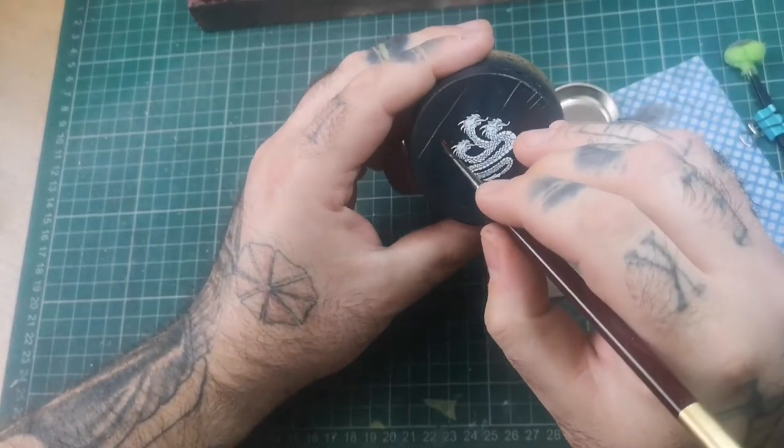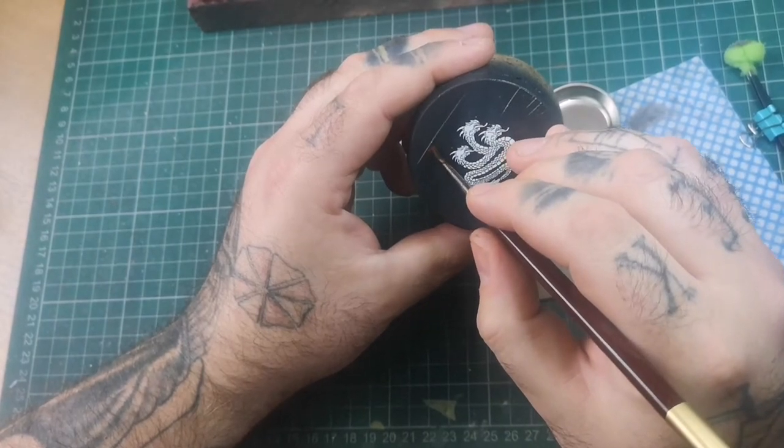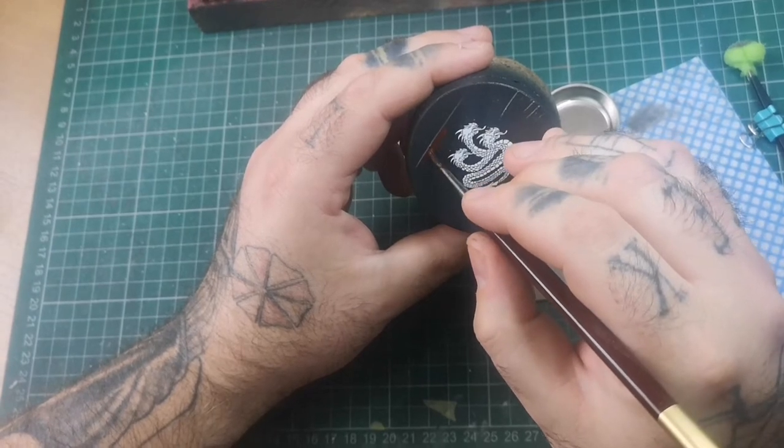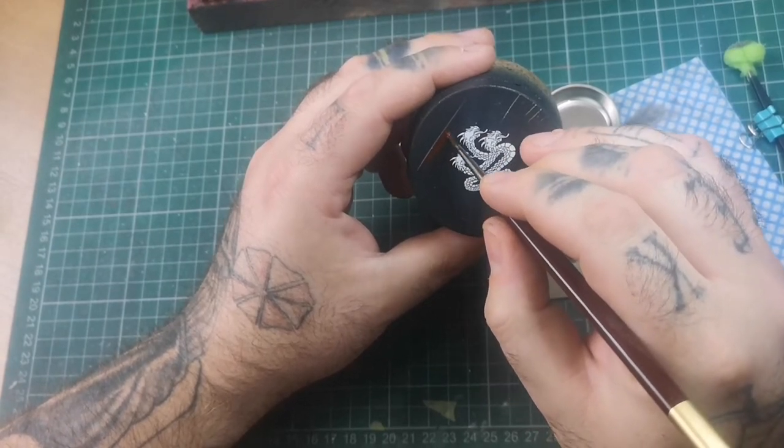and beginning placing it. So I thought this nice long scratch here would be really nice to have some rust effect coming out from underneath where it's been scratched away from under the metal. And then we'll slowly begin stippling that on, forming some nice shapes.